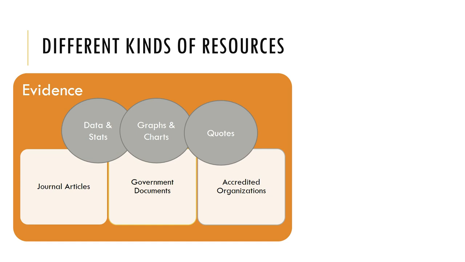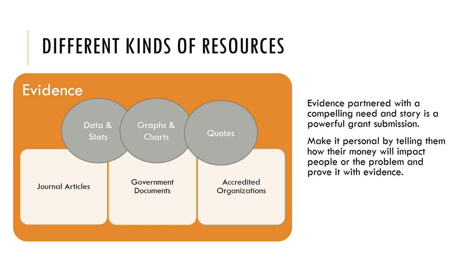As someone who is to give you money, I want to know that you have done research. You can demonstrate and follow through on your need and solution. I want to know that I'm giving my money to the right organization because they know what they need and have evidence of support. Evidence partnered with a compelling need and a story is a powerful grant submission. Make it personal by telling them how their money will impact people or the problem and prove it with evidence.